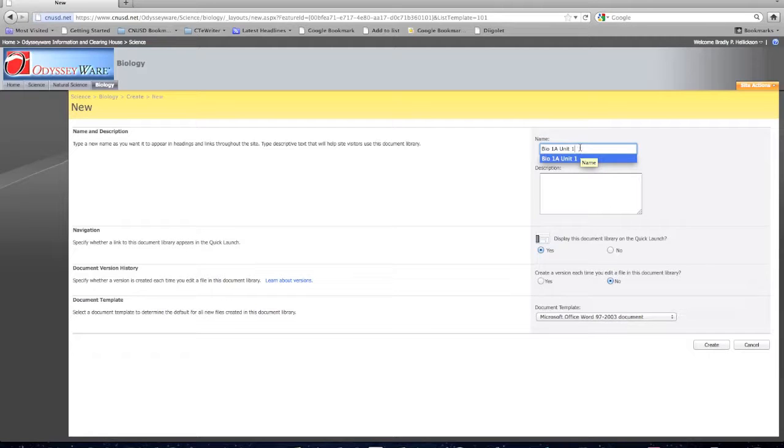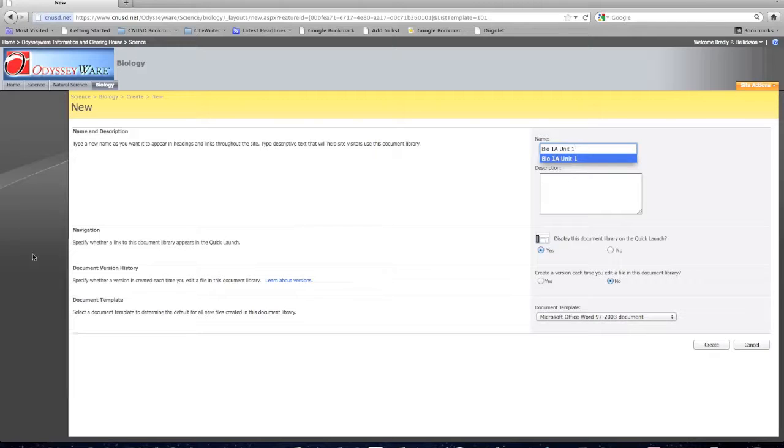In natural science, for example, we have some supplemental units that we're going to have to add outside of the regular OdysseyWare units. So we might want to refer to that as Natural Science 1A Supplemental Unit on California Geology or something of that nature. Again, just a logical title that's also in sequence that allows us to put the documents necessary for teachers to teach the additional content.